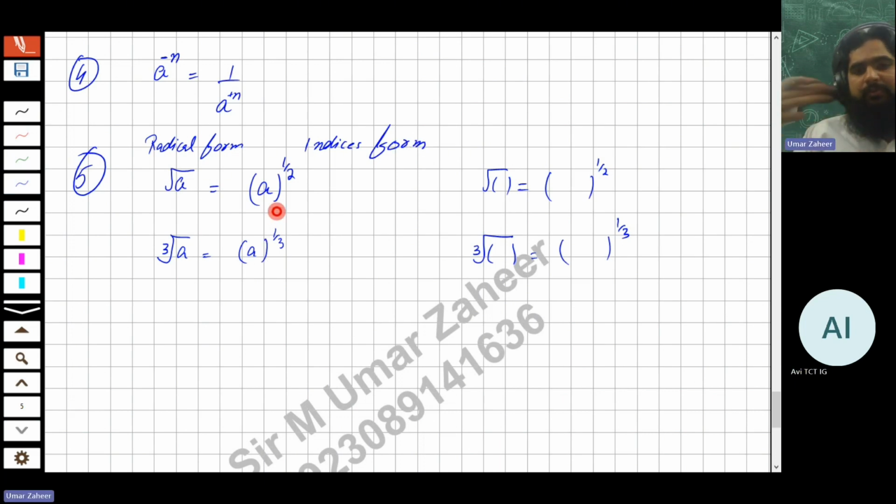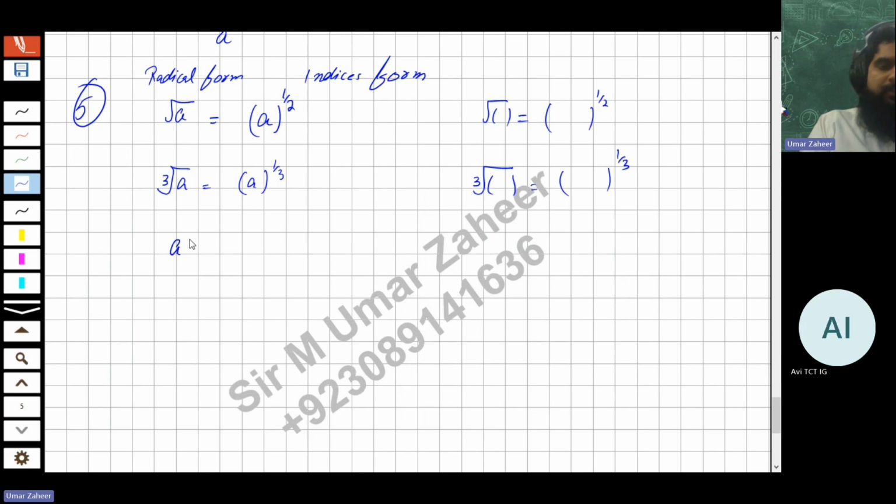So obviously, when we are going to solve the powers and solve the expression, first of all, we have to convert the radicals into the indices form. So you must know about it. In the same way, for example, you have a raised to power x by y. If you are going to convert it into the radical form, you can write it as a raised to power x and whole raised to power 1 by y, because we know that the power on the power will be multiplied. So x multiplied by 1 by y, you will get again x by y. I did not change anything. I just wrote it in a different form.